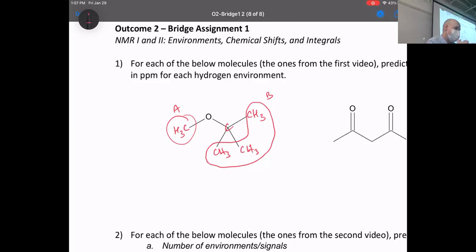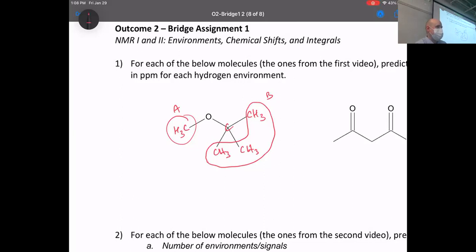All of the other stuff that you guys have written down that's further to the right, those are CHs that are near something or next to something. That was the whole idea of deshielding, that there's stuff nearby that's pulling electrons away. And what is the region that's farthest to the right? So like that 1 to 1.5.